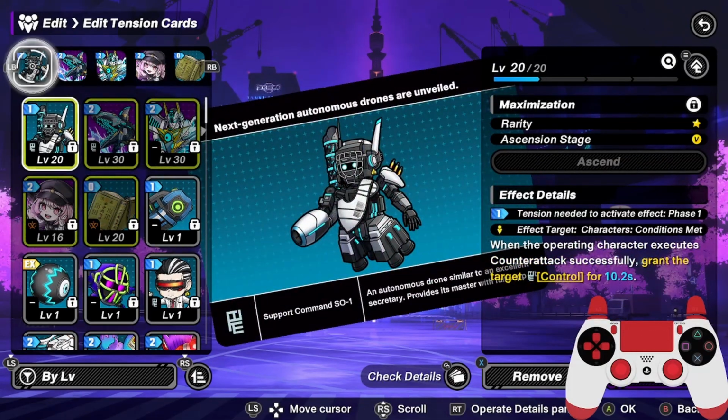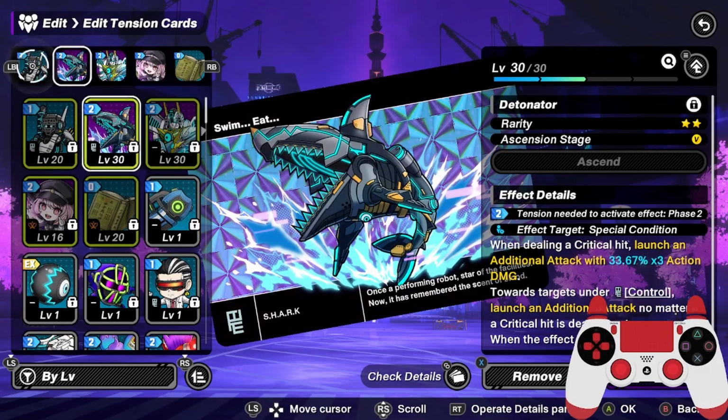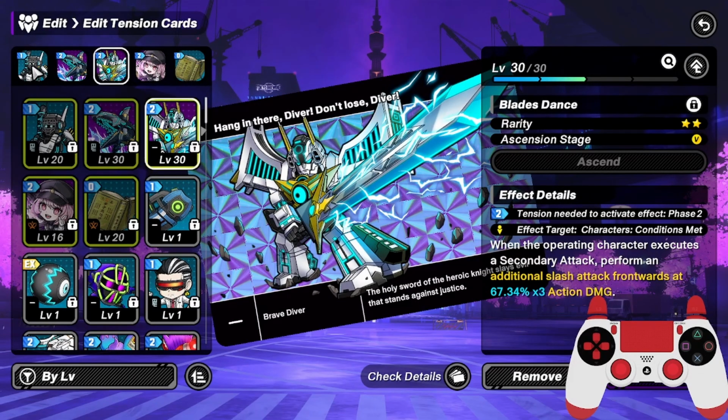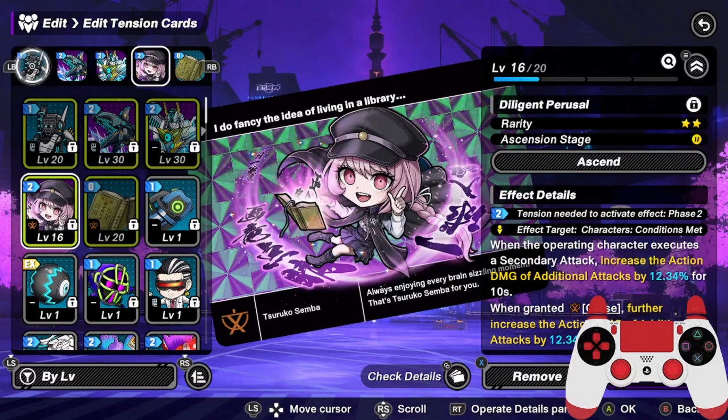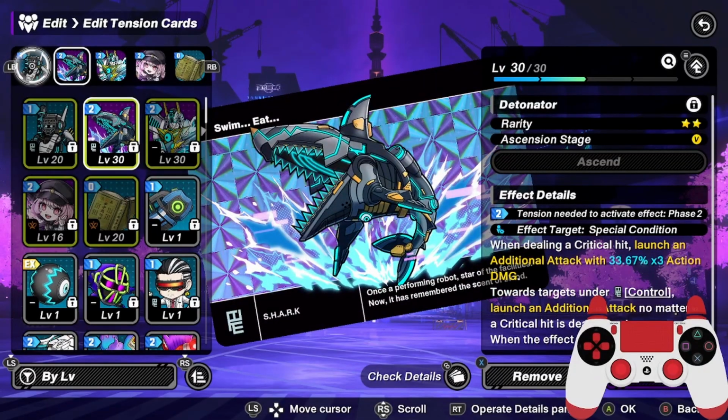So, essentially you run Maximization so you get Control. With Control you'll get an additional attack with Detonator. And then you get Blades Dance, which gives you additional attacks every time you do your secondary, which is pretty nice with Yo. And then Diligent Perusal will increase the action damage of additional attacks, so it works with Blades Dance and Detonator pretty well.